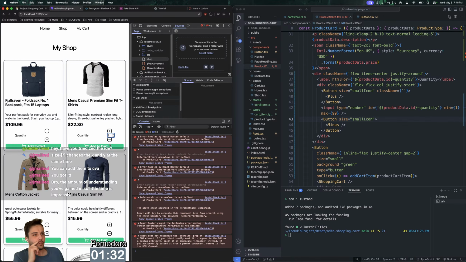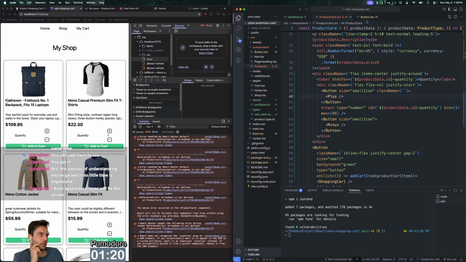This is what I was afraid of, though. Here, you see how there's these little arrows? Can this be something that's disableable? I don't think so. Appearance none will fix the arrows? Okay. So that would be on the input, though. Which would be under styling, right?